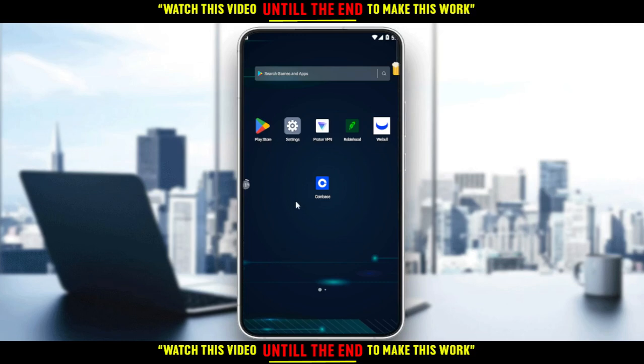So first of all, of course, you would like to go and download the Coinbase application on your phone. If you don't have that, you would like to go and download it through the Play Store if you're using an Android, the App Store if you're using an iPhone, or any other store you could possibly be using. Then open the application, click Get Started to create your account, and follow these steps to start using the application.